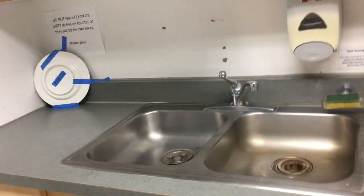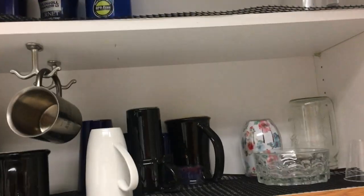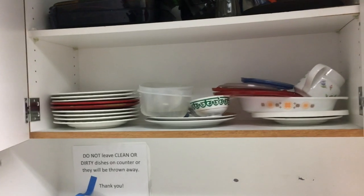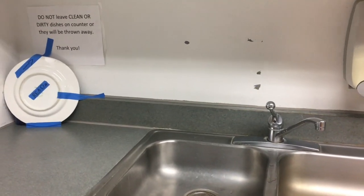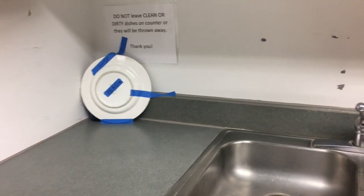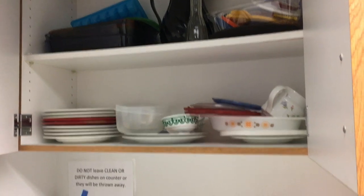Now at least with the glasses, you can wash your glass, rinse it off, and just put it up here and it will air dry right in the cabinet. What we want to do is the same thing with the plates. Instead of trying to admonish people into doing what we want them to do — which is difficult — we're just going to make things a little bit easier, because admonishing them for the last 10 years hasn't worked.